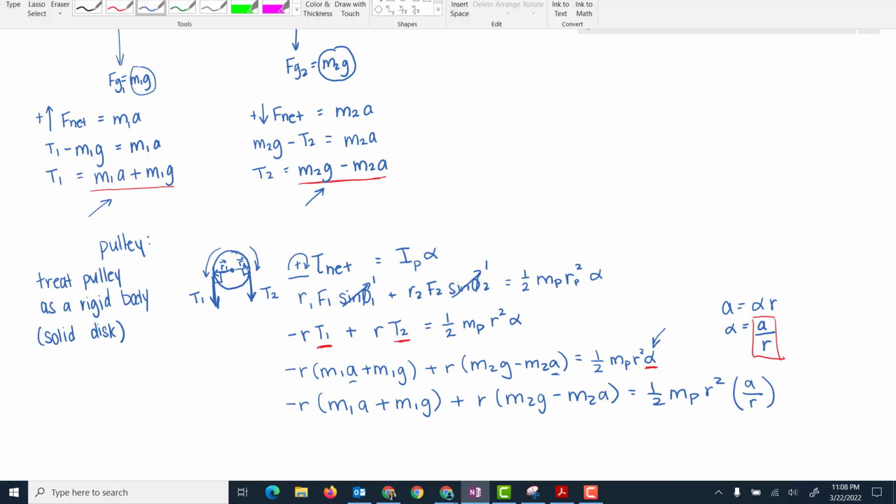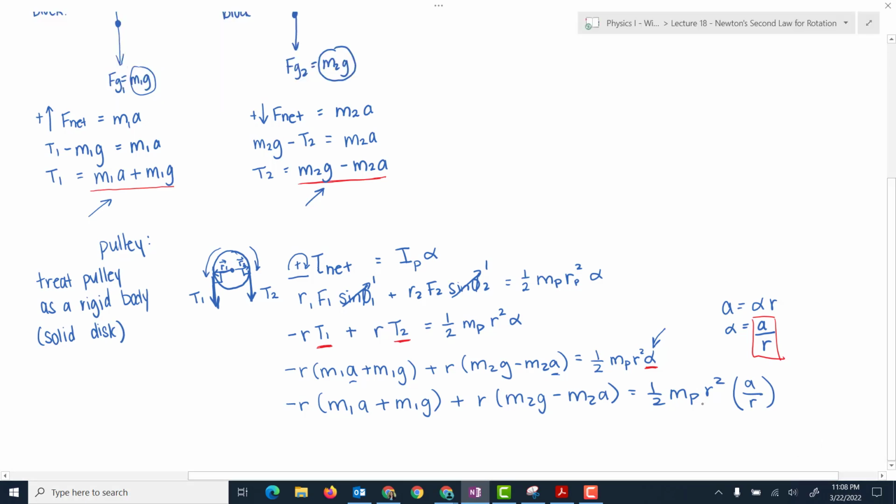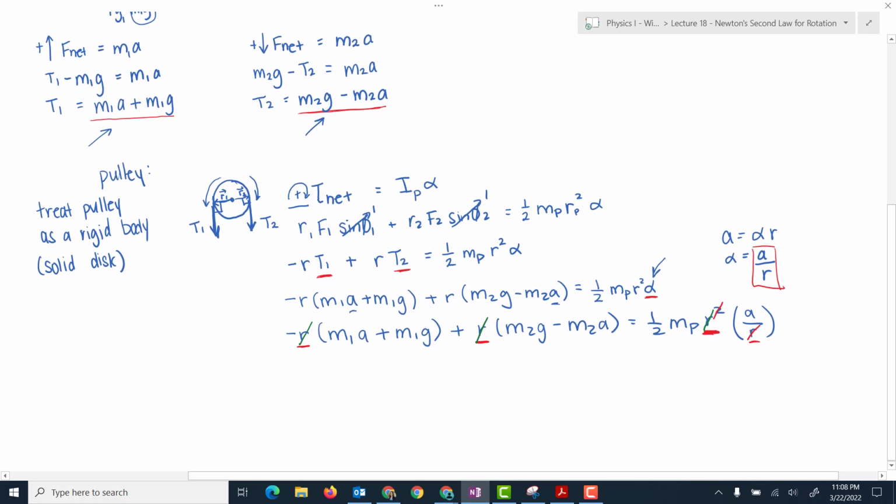Okay, so what happens now? This r squared that's over here and this r that's in the denominator can be partially canceled, so it can be reduced. The r squared becomes just r, and the r on the bottom goes away. But then we notice we have an r in every term now. We have this r, we have this r, and now we have this r over here. So we can divide everything by r. When we do that, all of those r's cancel out too. So now I can rewrite my equation. I'm going to distribute my negative sign into the brackets because the r is gone. So I have my negative multiplied in.